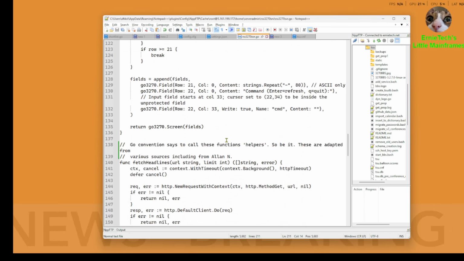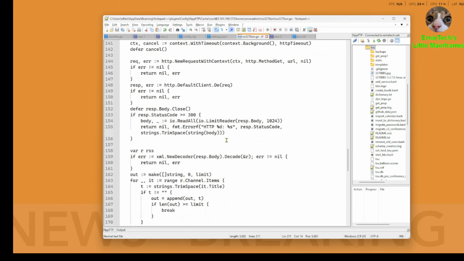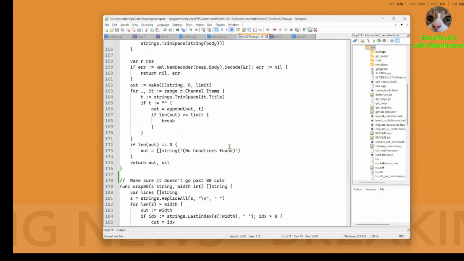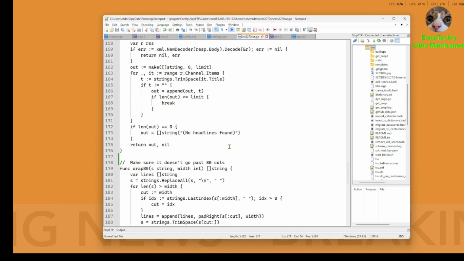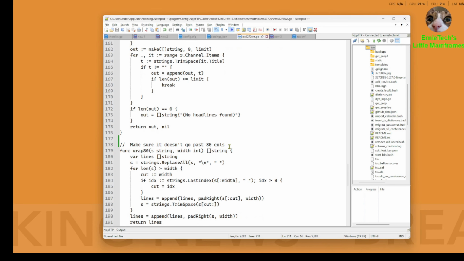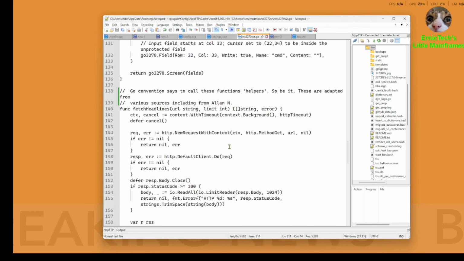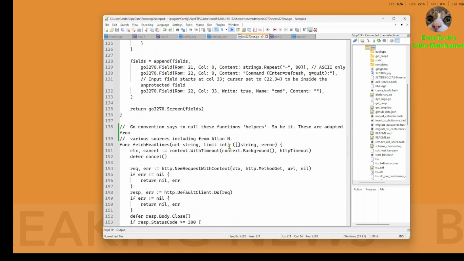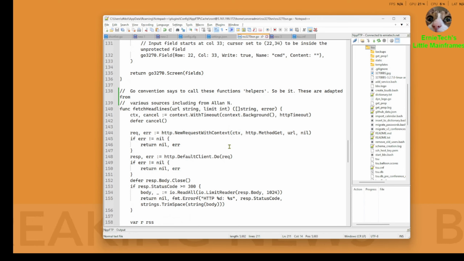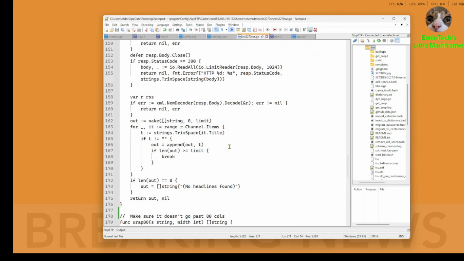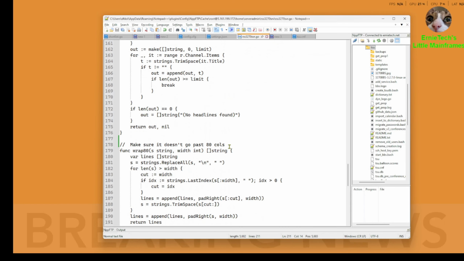I populate the fields and go through the process of making sure that I'm only getting what I want, and not all the extraneous stuff that I can't use anyway. Can't click on it, can't select a line number. The line number is just to separate them so you know you're looking at different headlines. Well, these are helpers. These are the things that we found. We had before, given to me by my friend Alan and a few other people. There's nothing special here.